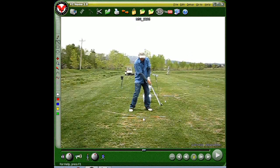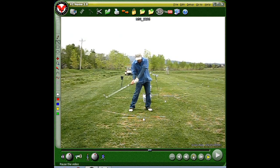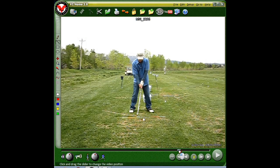Okay, here's the caddy view after lesson two. This is a rehearsal swing. What did you see? So I hope you're doing these rehearsals now before you do a real swing. Rehearsal swing. Pretty nice. Look at that impact there. That's the rehearsal swing. That's very, very nice. Very nice rehearsal. Let's see what happens when you actually step up to the ball.